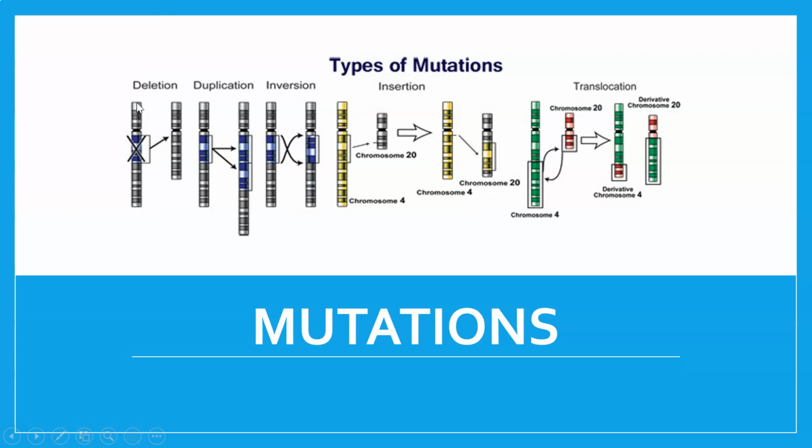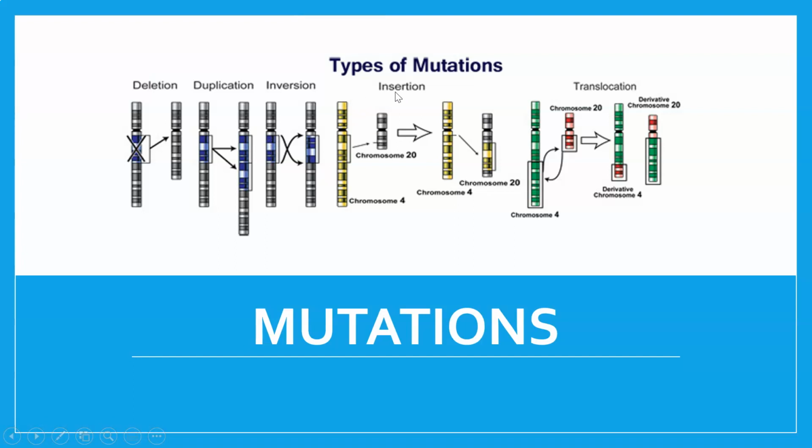Imagine this is your gene, or it's a whole chromosome. One type of mutation is a deletion, where a whole section of the chromosome or part of the gene is deleted. You see we have a long chromosome, it gets shorter. Another type of mutation is where a section of the gene duplicates, so we've got one there, and then we've got two sections of that gene there. Inversion is where the section of gene actually flips.